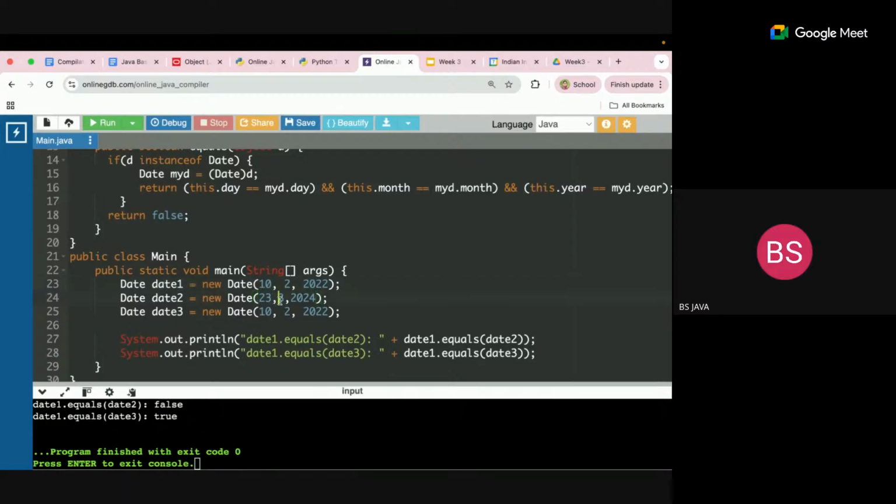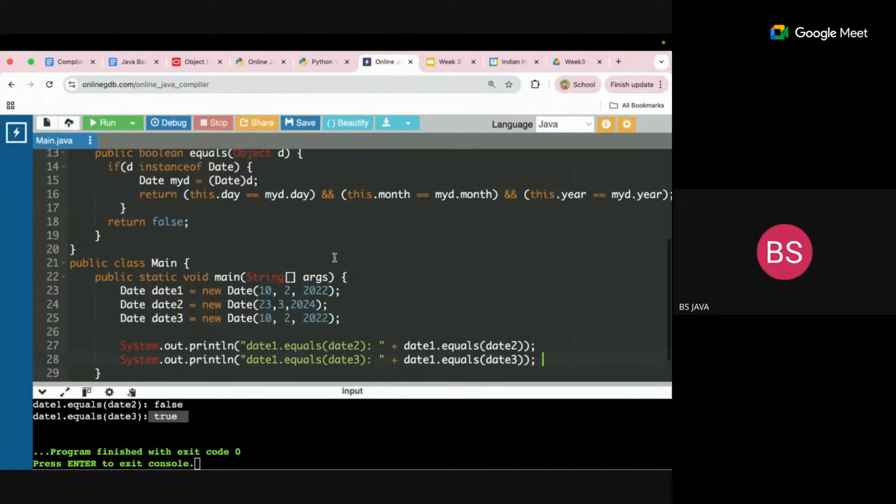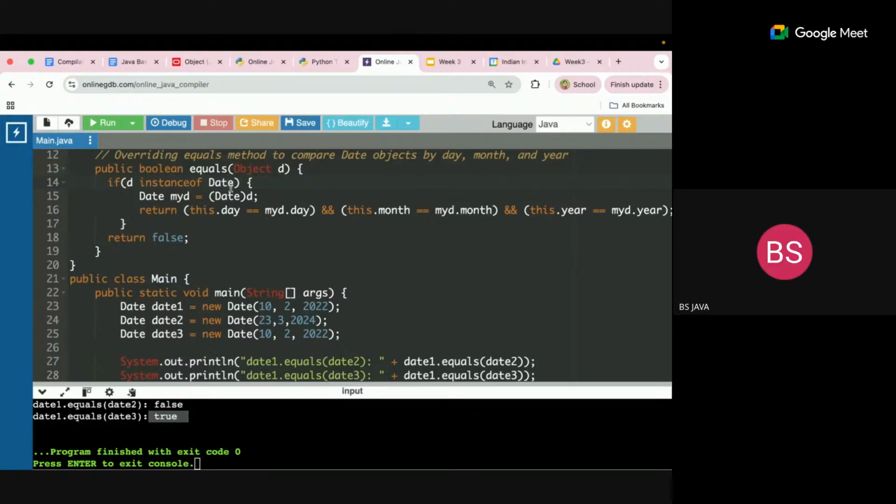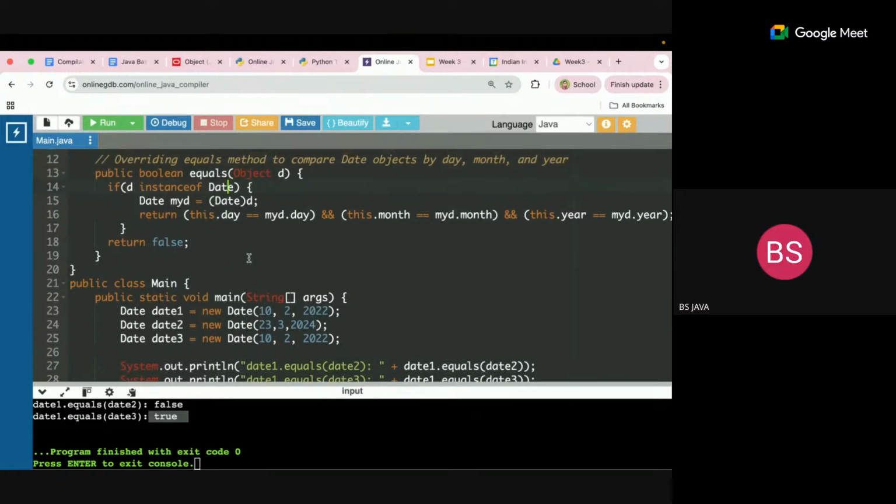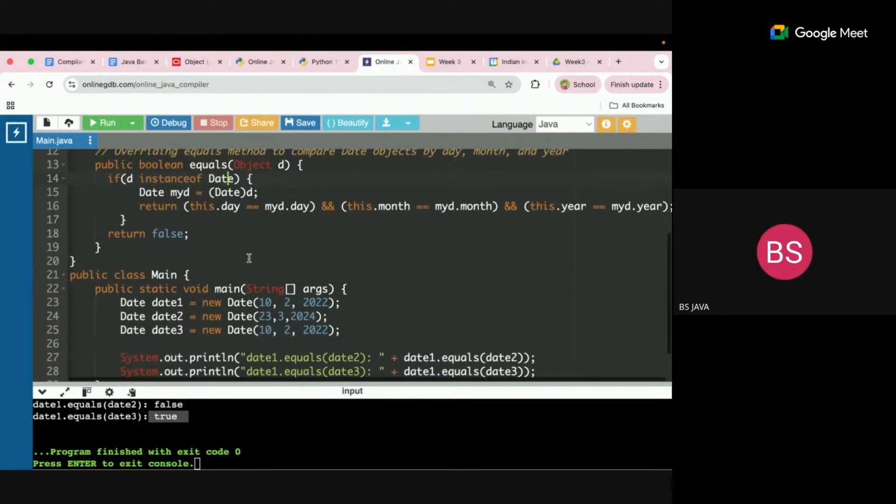For date2, we have 23, 3, 24. So for date1 and date2, if you call the equals method, you will get false. And for date1 and date3, you will get true. That's how we defined the equals method. You can define the equals method however you want, to compare the content of two objects. Is that clear?